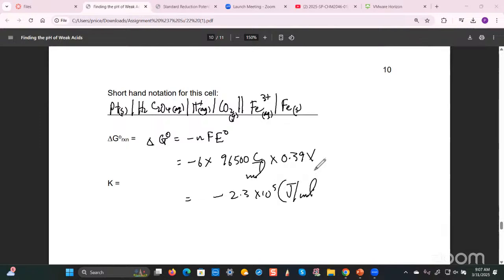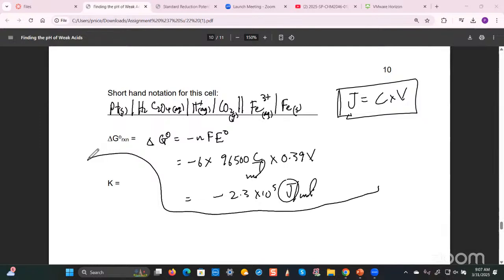And you might be wondering where the joule unit comes from. The joule unit would be the same as coulombs times volts. I should have mentioned that earlier, right? If you have done any physics, especially when it comes to magnetism and electricity, then you would have met these units, the relationship between the joule unit, the coulomb unit, and the volt unit, right? So please remember this, joule is the same thing as coulombs times volt, right? Okay, so this is delta G, which is what the question is asking for.